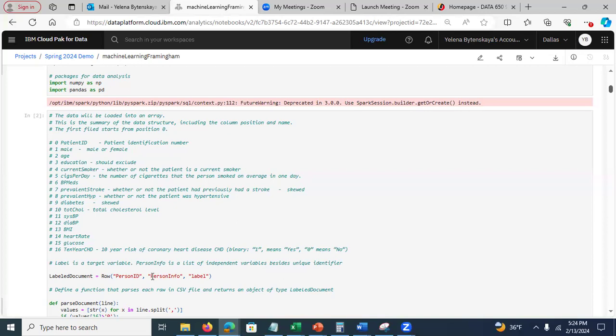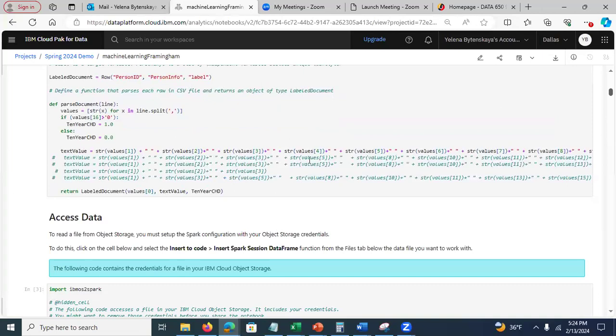So probably if someone is a smoker, they're going to be more than 0 cigarettes per day, right? So those two columns are kind of dependent on each other. I probably want to keep either one or the other, right? But first, you would run with all columns, and then you could start playing around with combinations. But see here, the last column at position 16 is the target, so I'm checking if it's greater than 0, then it's 1.0, otherwise it's 0.0.